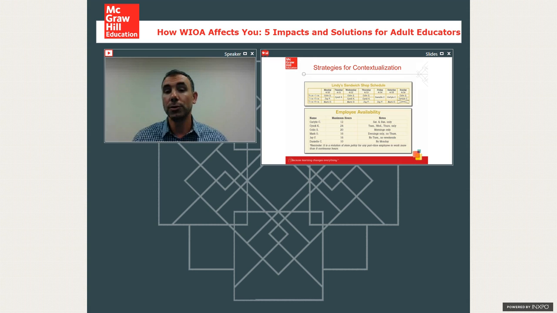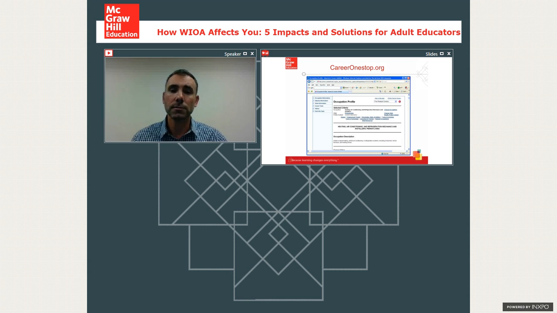Here's how to take a schedule and schedule employees for work shifts in an entry-level job, a shift manager for a local sandwich shop. But you need to be able to locate information. You need to be able to understand what employee availability is and understand what the maximum hours are that you can assign a part-time employee, and use that to fill out a schedule. Again, another locating information skill.